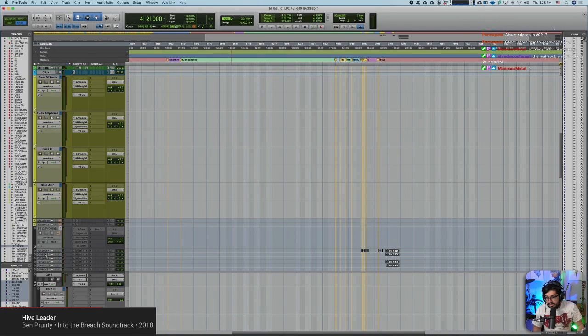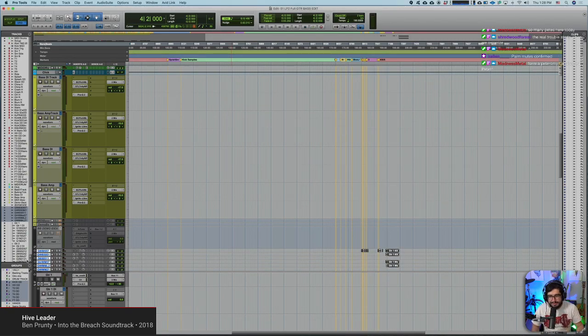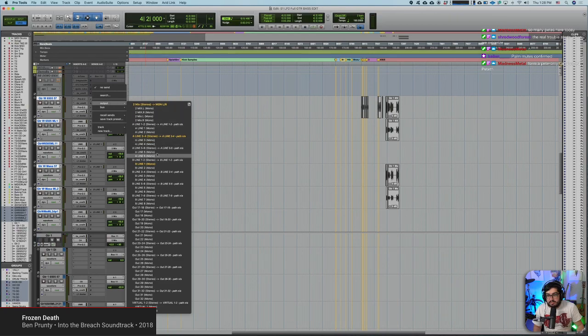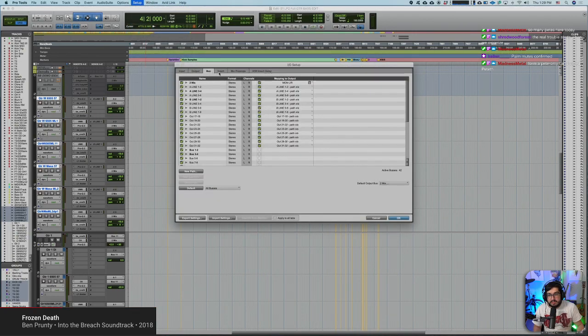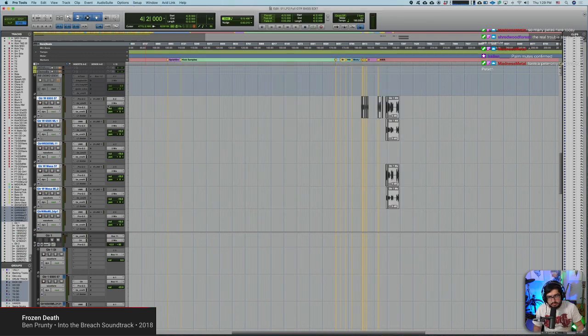There we are. Let's see if I can open these tracks without Pro Tools crashing. Send me your energy. Oh, it's already done. Overreacting for nothing. Let's see. So, let's send out to... These are not the same outputs. Let's do outputs, default, actually just delete these, cool, and now are they here?